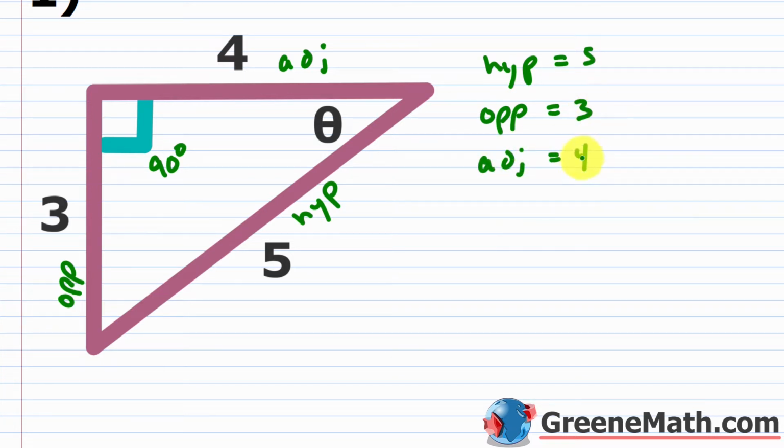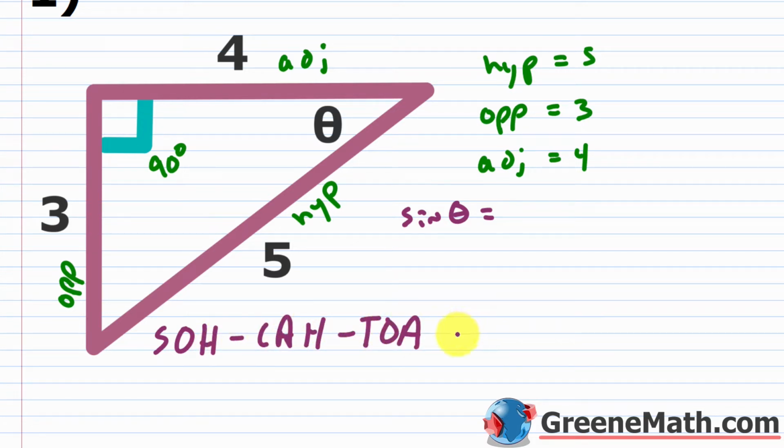So just using these numbers here, you can set up your ratios. And so I'm just going to start with my sine of theta. So what's that equal to? Again, if you struggle with memorizing this stuff, you can use the SOH and then CAH and then TOA. Okay, so this is very popular. The S stands for sine, and the O is opposite, and the H is hypotenuse. So the sine of theta is opposite over hypotenuse.